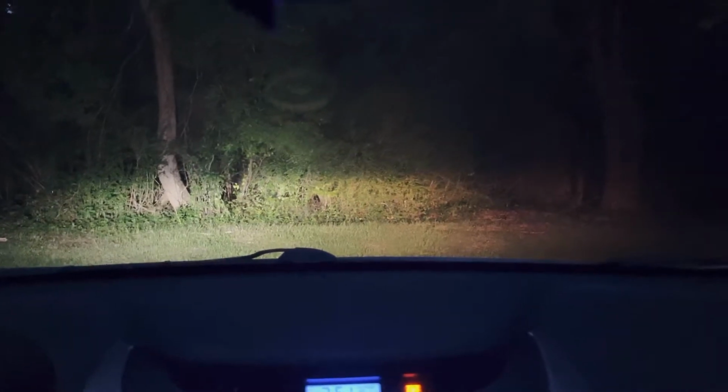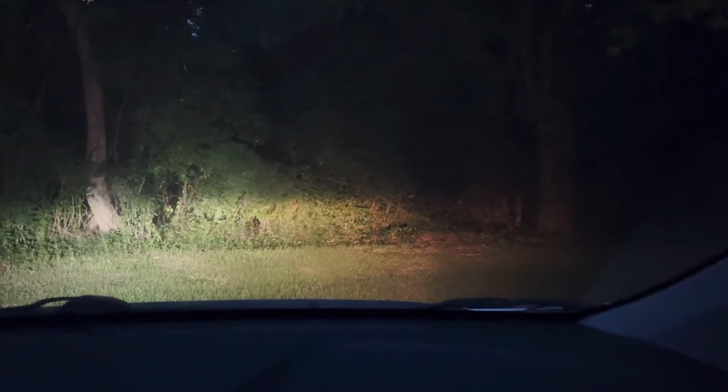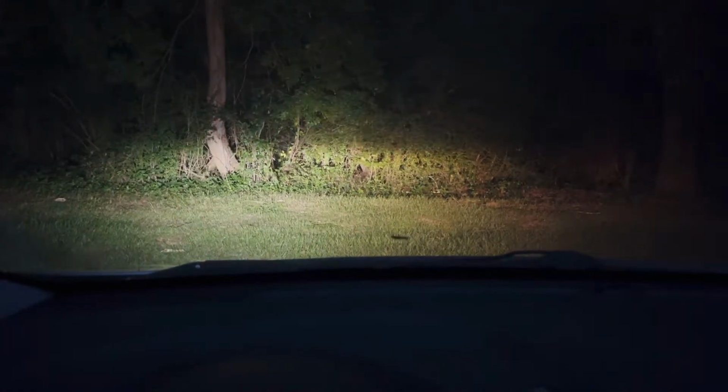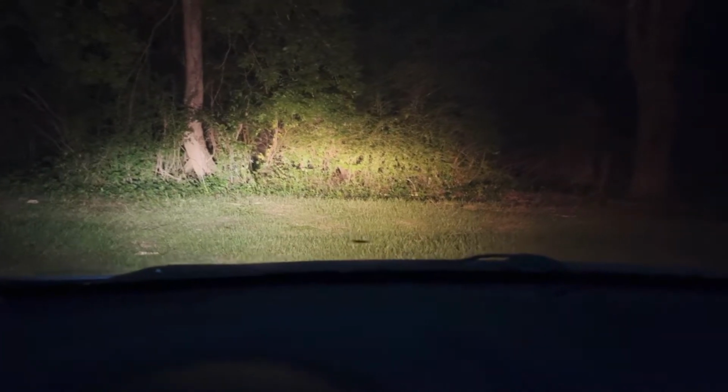And the reason why I chose the older vehicle to do it on is because everyone knows you can get a nice, good, bright light on these newer vehicles. But I want to show you that even on a 2013 or older, you can get yourself a nice crispy light that can show bright and really is a key feature for safety, more or less.